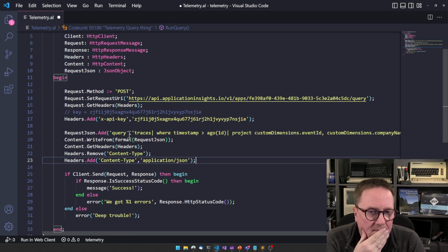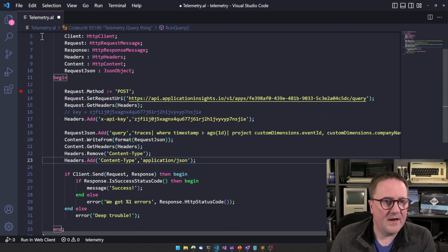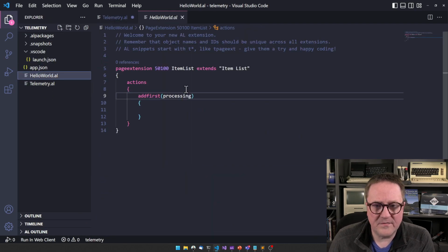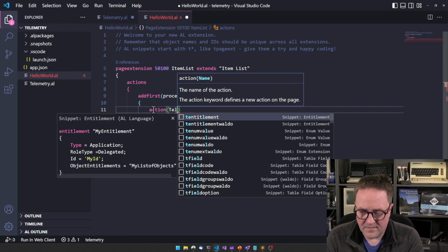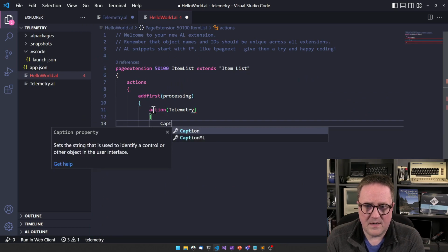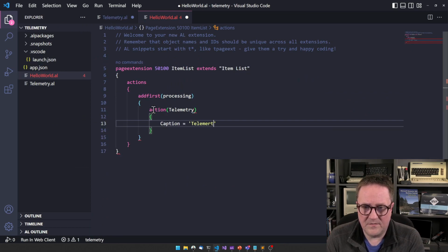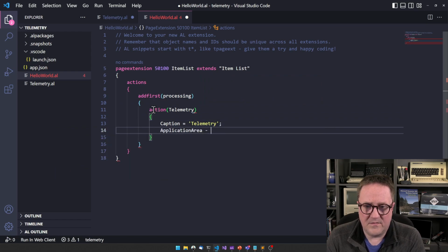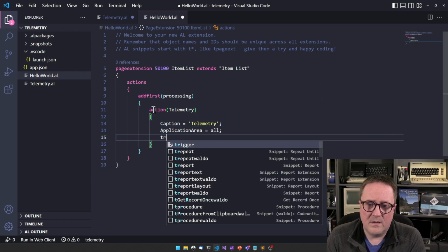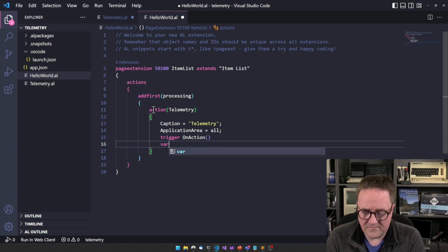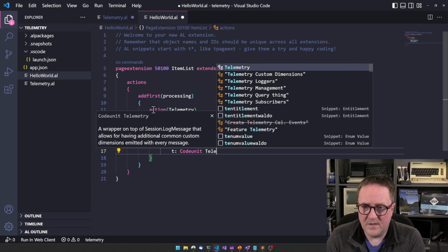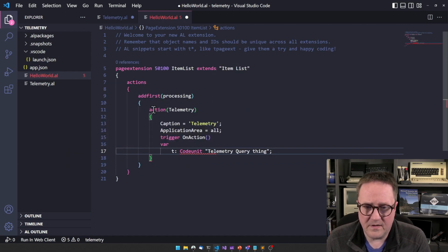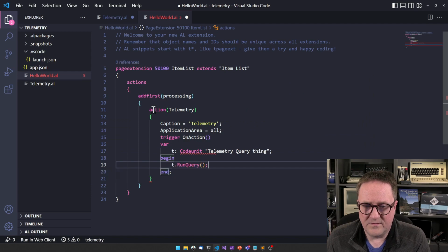So I think this might work. Let's add a breakpoint, and I think I prepared something on the item list. We can create a quick action here called telemetry, caption equal telemetry, application area equal all, trigger on action, var t code unit telemetry query thing, and we'll do a t.RunQuery here.